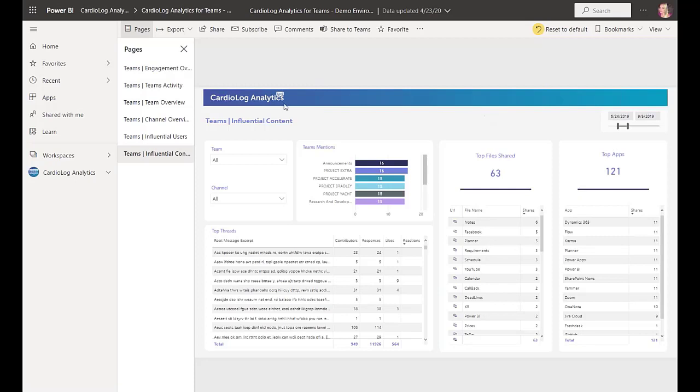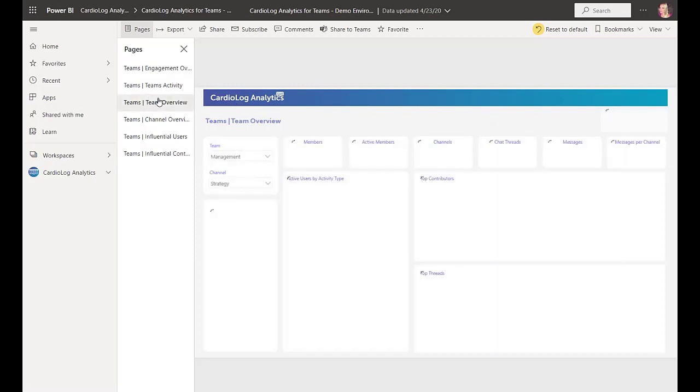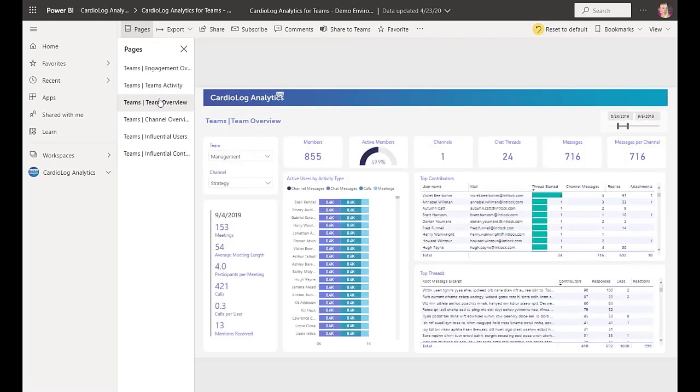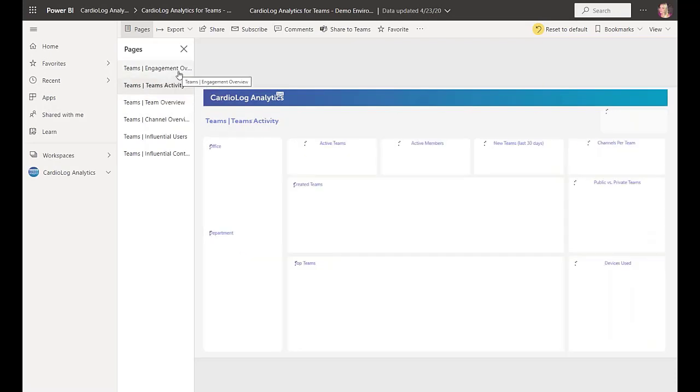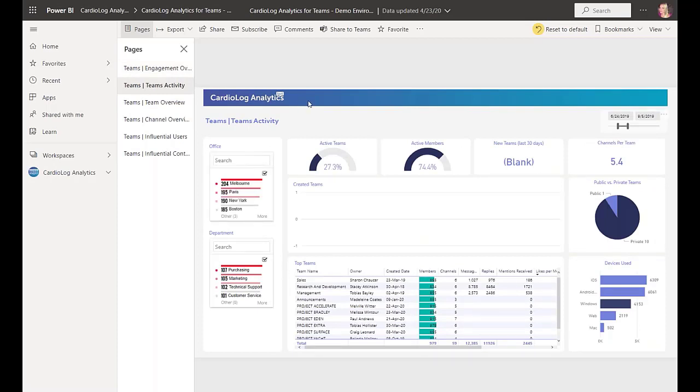I want to go back to the team overview real quick. There we go. Apologies. I want to show you that you can also filter this by office and department.